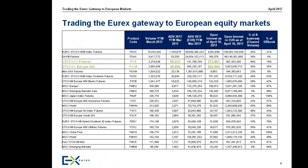But today, we're going to focus on two of the most rapidly growing Eurex products. Then we'll close with an emphasis on the upcoming French election and a timely potential trading opportunity related to Eurex's VSTOXX volatility futures and the Stoxx Europe 600, a broad-based equity index future. As shown in the green on this slide, in 2017 the average daily volume and open interest have grown strongly in both the VSTOXX and the Stoxx Europe 600, based on a variety of recent and anticipated events.